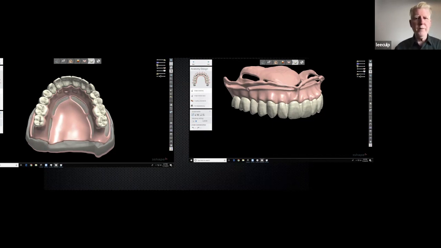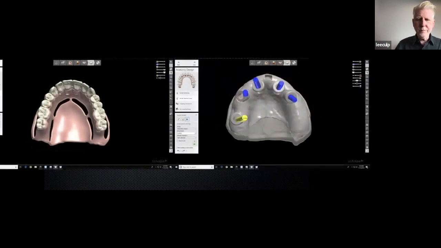I'm going to take the original file and modify it, and I'm going to convert it. As you can see here, I'm basically leaving the palates and the vestibules out as little outriggers so it fits. It's going in the mouth, it's going to fit firmly into place, it's not going to rock around. But I'm also going to take the information from my guide software and bring that into the denture software and layer those on top of each other so I know where to put the holes.